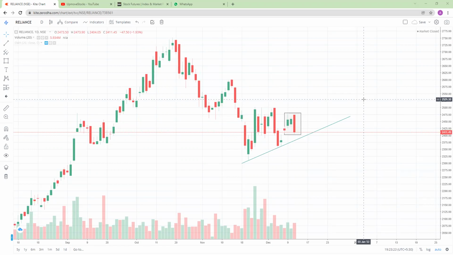We can see Reliance has been underperforming for the past quite a few days. It is not performing as expected. Every time Nifty tries to go up and comes back, the major contributor is Reliance, because its weight is around 10%. It has a major contribution in the upside and downside of the Nifty 50 index and the entire stock market. If Reliance moves by 2%, Nifty 50 goes up a lot, and if it comes down by 2%, then Nifty 50 crashes.